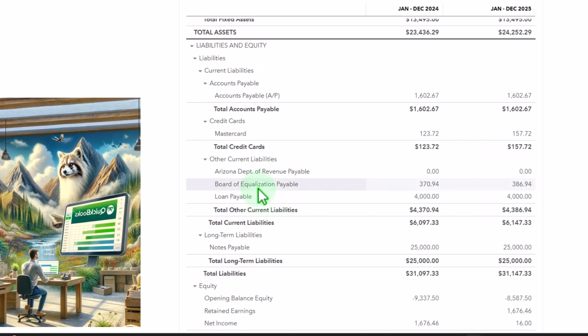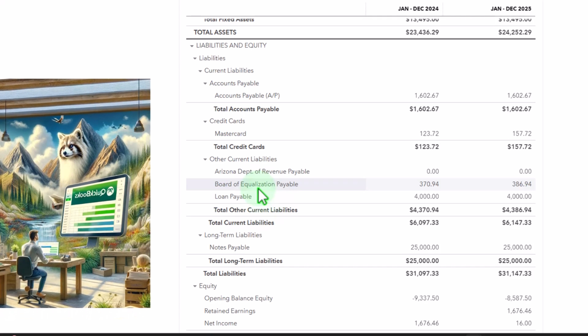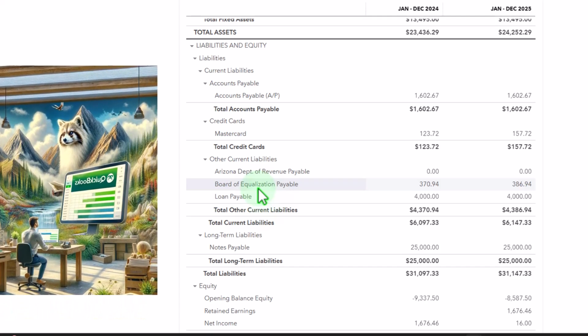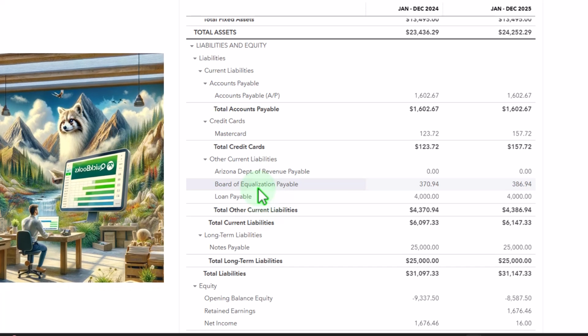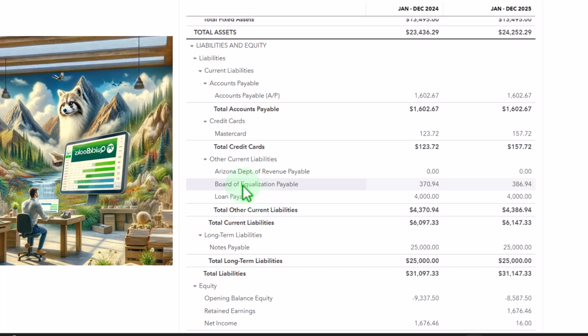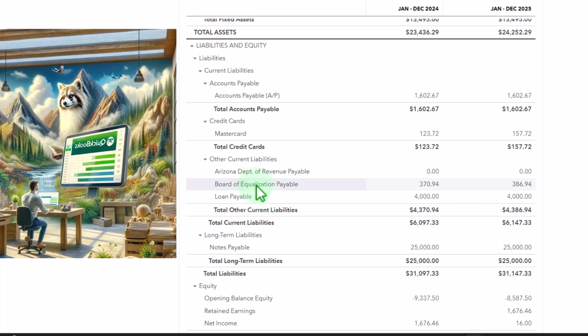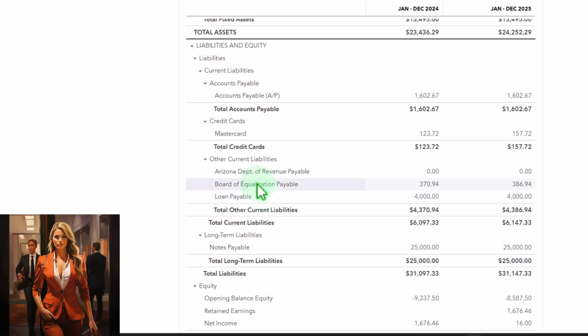It puts it into an account based on who we're going to pay. This is basically the vendor, in essence, or the government agency that we have to pay in California, the Board of Equalization payable. And if you don't like the fact that it has this account, you might make a parent account called sales tax payable and then put these as sub-accounts under it, so that you can collapse it into one account if you want to, so it doesn't look like this vendor name out there.